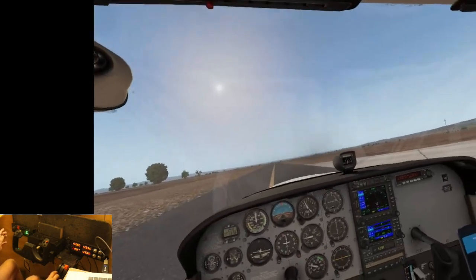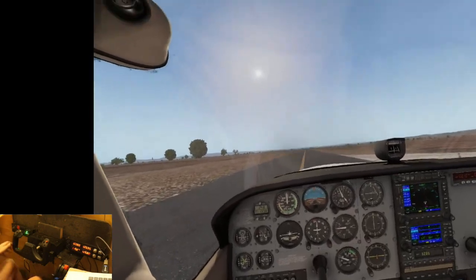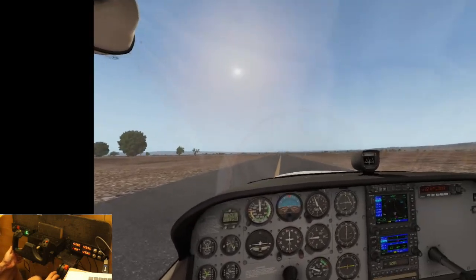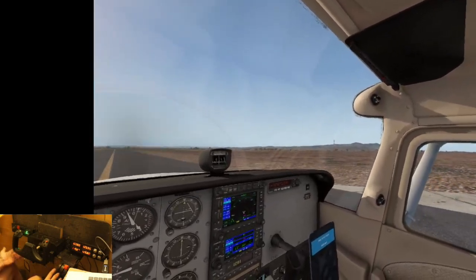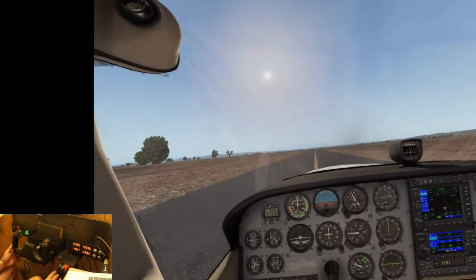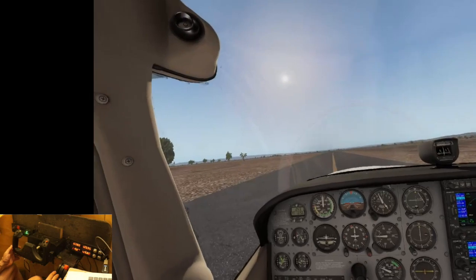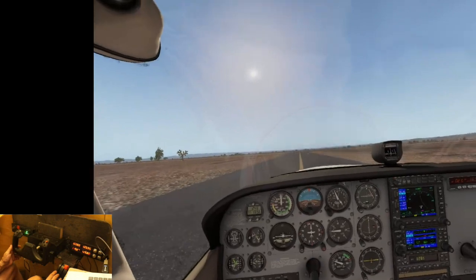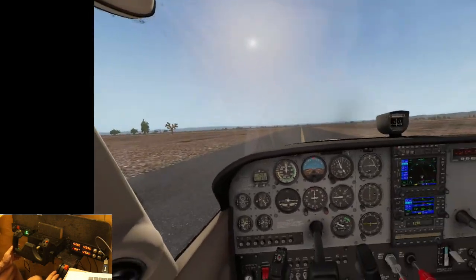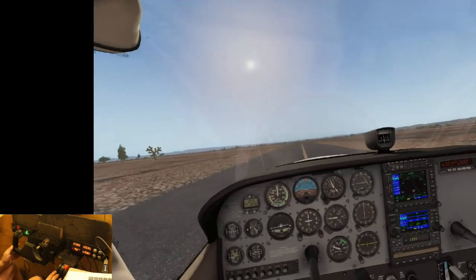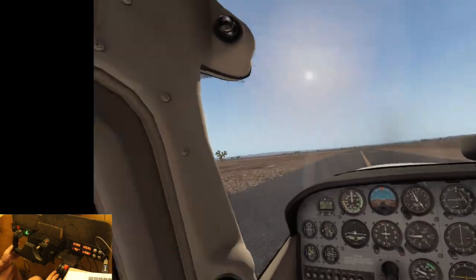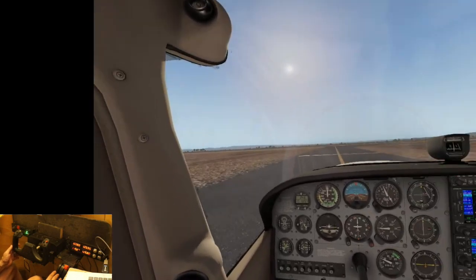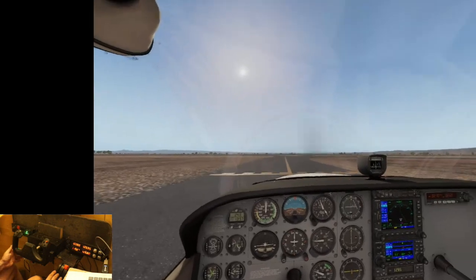Now in real life, and sometimes when I'm doing flights, I know it's kind of geeky, kind of nerdy, whatever you want to call it, but the way I do it is I do simulate. I'll do air traffic controller, and this is an uncontrolled airfield, so in theory I should have pretended like I keyed the mic and said something to the effect of, Van Horn traffic, Cessna November 172 Sierra Papa, taxiing to runway 22 for west departure. I don't even know what it's runway 02, I guess is runway. And I would have all that flight. But this is just a fun little flight.